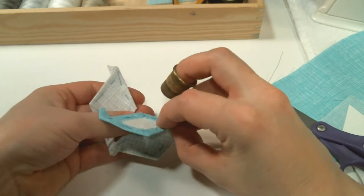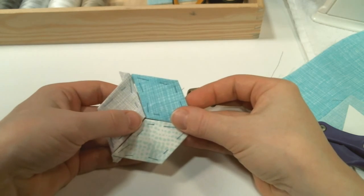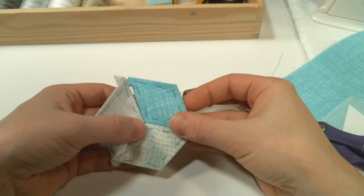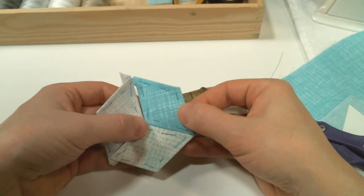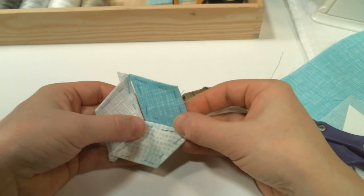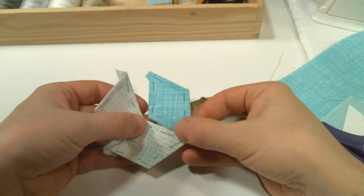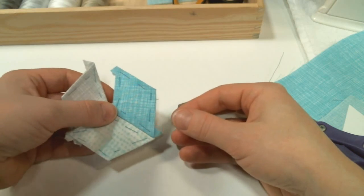In my opinion, with whip stitch, it's a lot harder to get an invisible seam, but the whip stitch does tend to be a little bit sturdier and maybe a little bit tighter of a seam. So it's kind of your choice. It's a toss-up. And you have to choose the right stitch for your project. So you can watch both part 2 videos and then decide which one will be the right stitch for you and for your project.